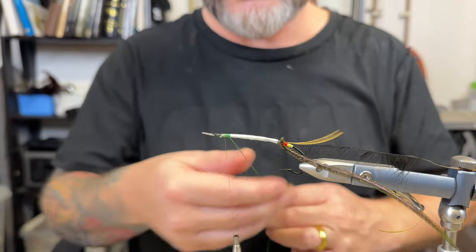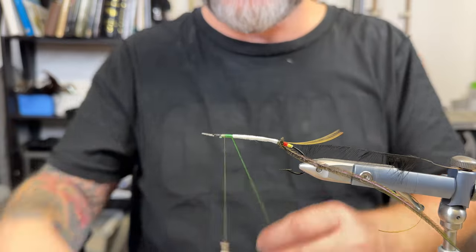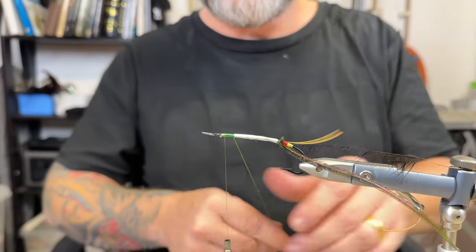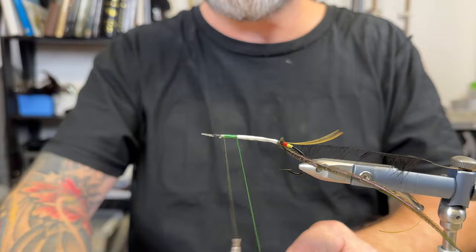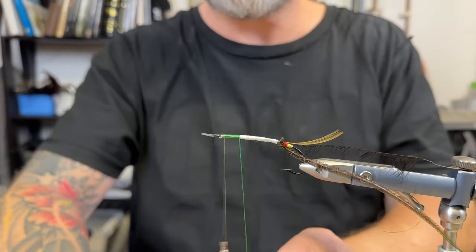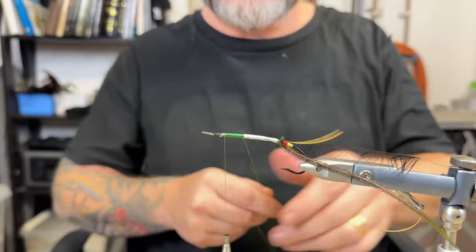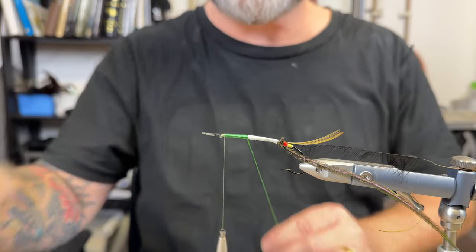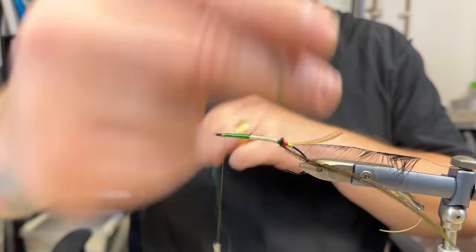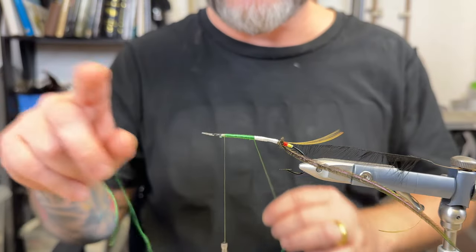They're gonna go the whole length backwards, and then on the way forward I'm gonna try to get as good a body as I possibly can while doing a quick video. Slow progress. I like green silk bodies on flies. It looks really good.